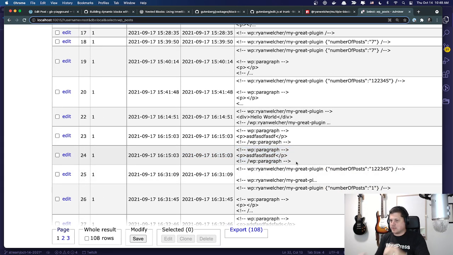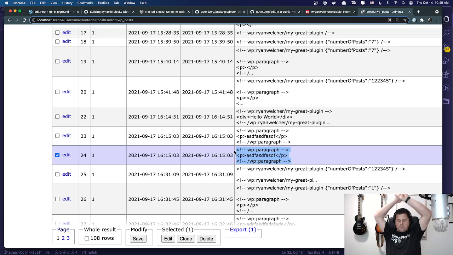In the actual post content, it's saved with these HTML comments wrapping the actual markup, right? So that's a core block. That's called a static block, which saves the markup to the post content field of the database. It works, but sometimes you get into issues where if something changes, for example, if in your save you added a class to the p tag, it wouldn't render properly, wouldn't know how to handle it.